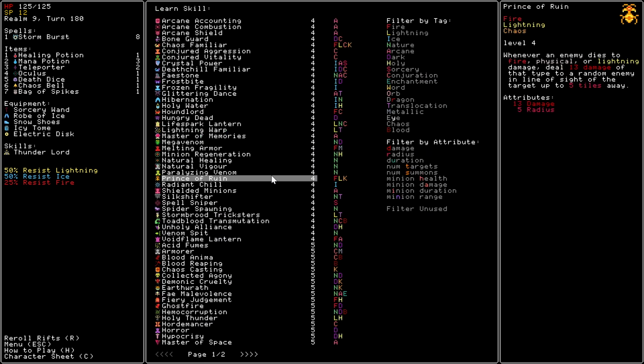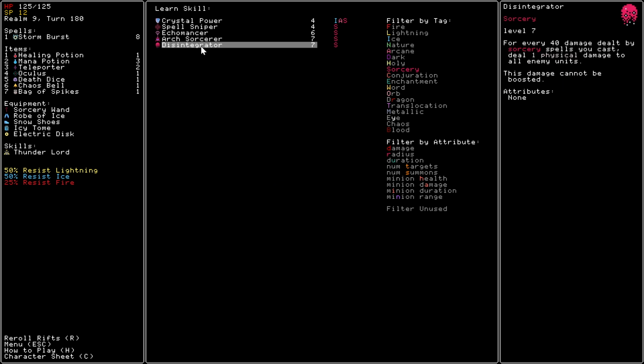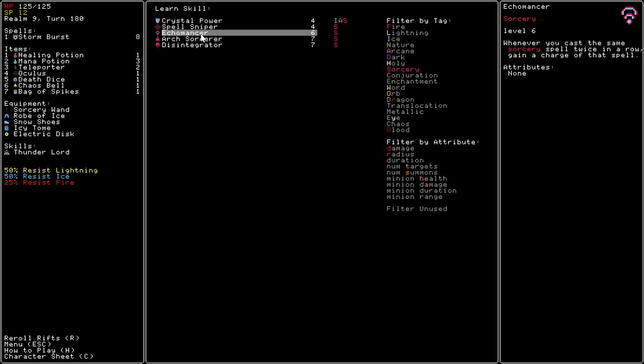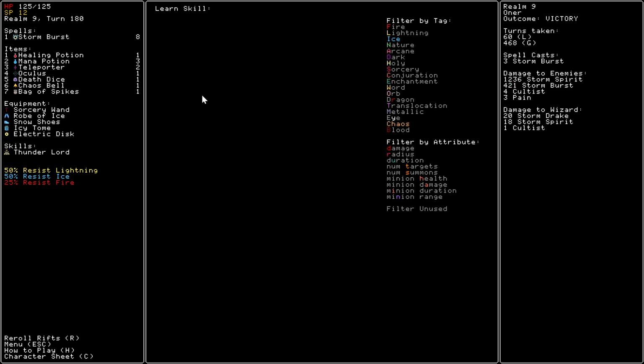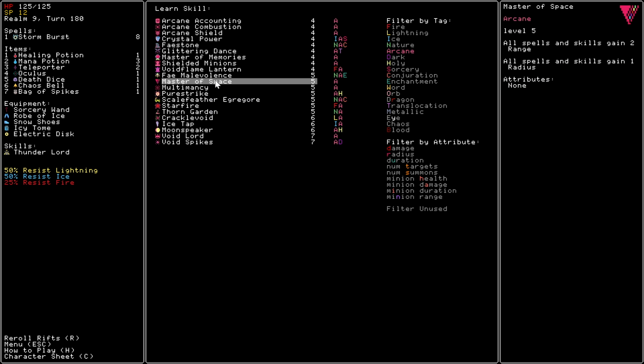But let's consider. Disintegrator's gonna be pretty nice. Arch Sorcerer is pretty nice. Echomancer. Like, we want these 3 for sure. I already got Lightning. Ice Lord would be nice for the duration on the stun and freeze. Charge and damage are both good. And then Master of Space for more radius. That's probably also a good idea.